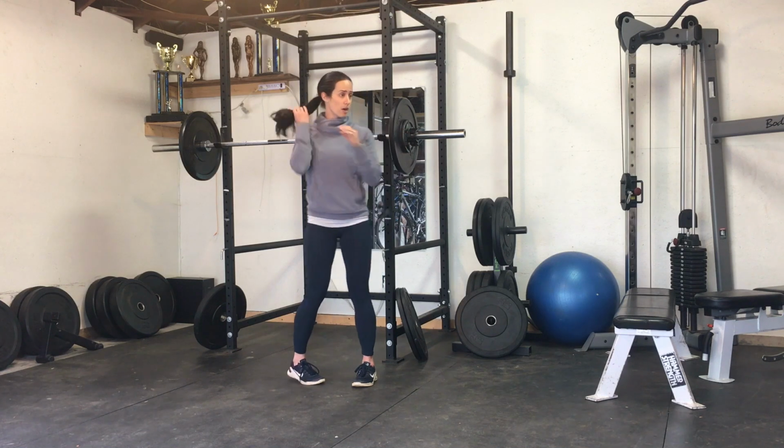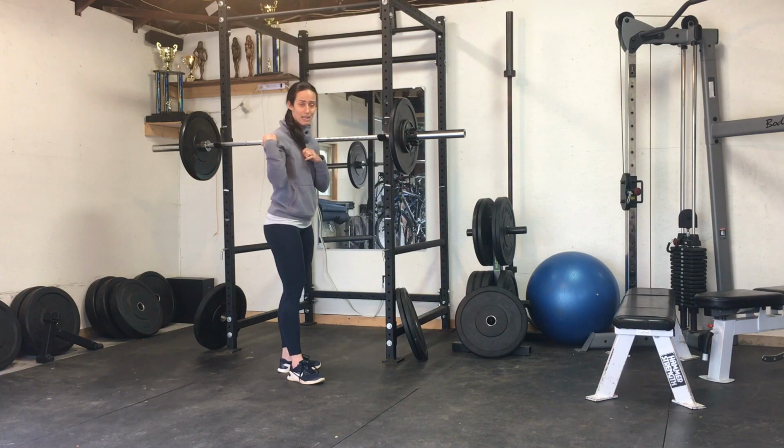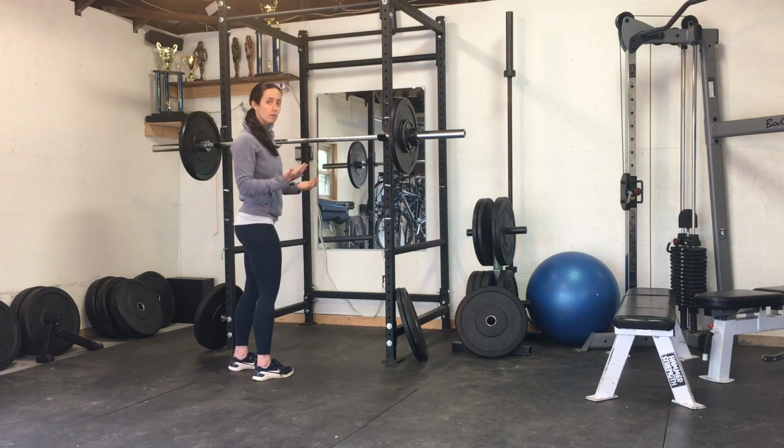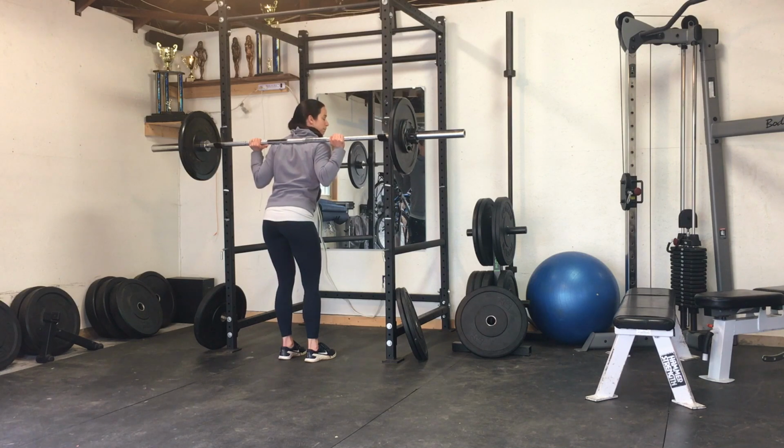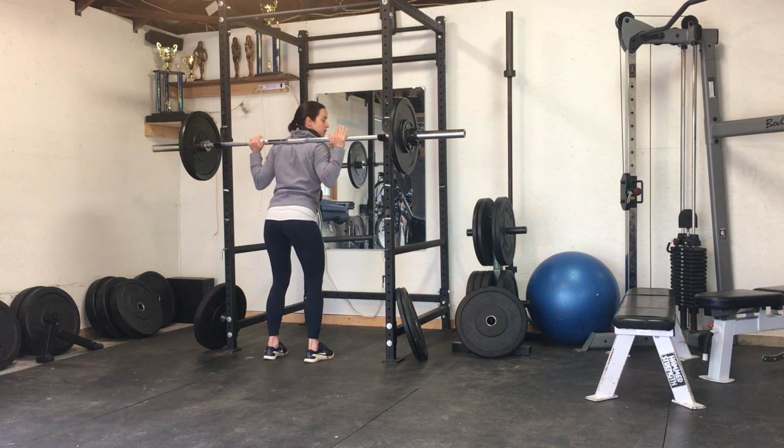The next thing is where do you want to put the bar on your back, okay? You want that bar to be hitting just about above your shoulder blades. So when you step up to the bar, you want to put the bar right about where your shoulder blades are. You want your feet to be about shoulder width apart, and you want your toes in line with each other. Your hands should be grabbing the bar like this. Elbows should be pointing down, slightly behind you maybe, if that's comfortable, and then your shoulder blades should be squeezed kind of down and back, essentially creating a little shelf for that bar to sit on.